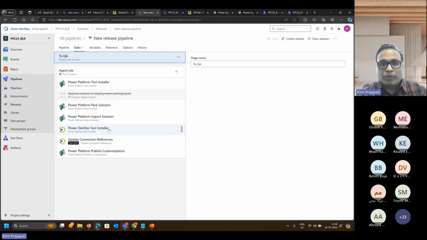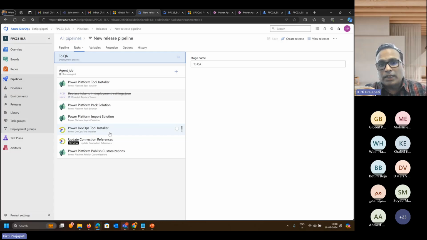So that SharePoint list can be connected as a reference, but make sure that in the destination environment, the same SharePoint list name should be available, the internal name, not the display name, right? So you have to pass that parameter along with your pipeline and release, and then you can move that solution from dev to any of the environments.